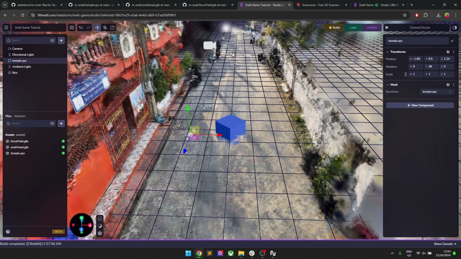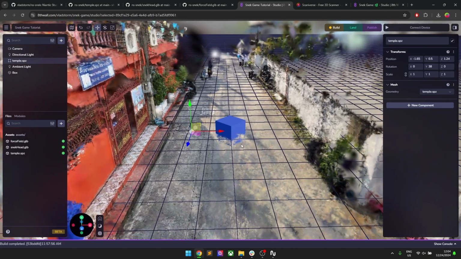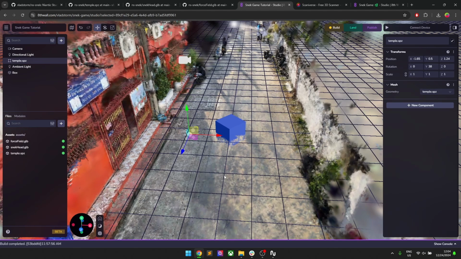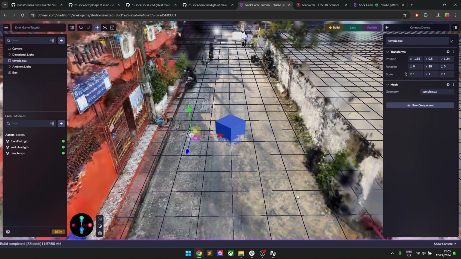We can use this road in the street as our play area, and we positioned the asset so that this box is standing on top of it. So our snake in the future will travel here in this play area. And as you can see, there is an axis here which shows our directions, where the X, Y, and Z axes go. So the snake will travel across the X and Z axis. In this positioning, we can use the environmental scan as a level asset.